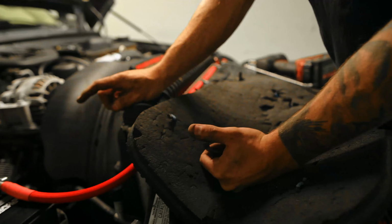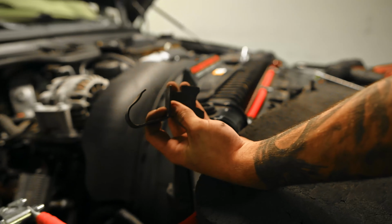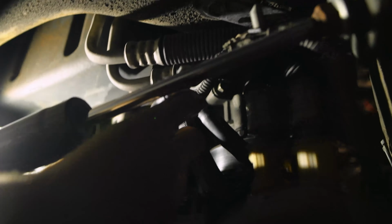Let's go down there. I'm gonna show you how to tighten it on the block. And we're also gonna use this bracket for the starter feed. This is how the bolt's gonna go. So what we're gonna do is, we're gonna give you an extra little line like this. So the 1/2 inch end, the bigger part, is gonna go also on this bolt. So I'm gonna try and feed both of the lugs through the bolt, just like that. And then just try and get the thread started, but not tight.